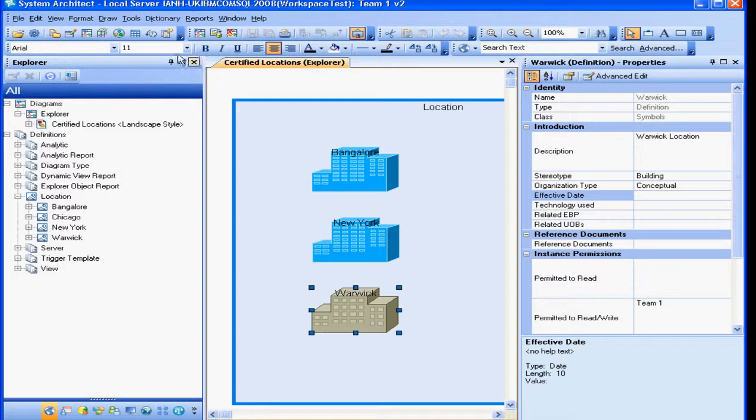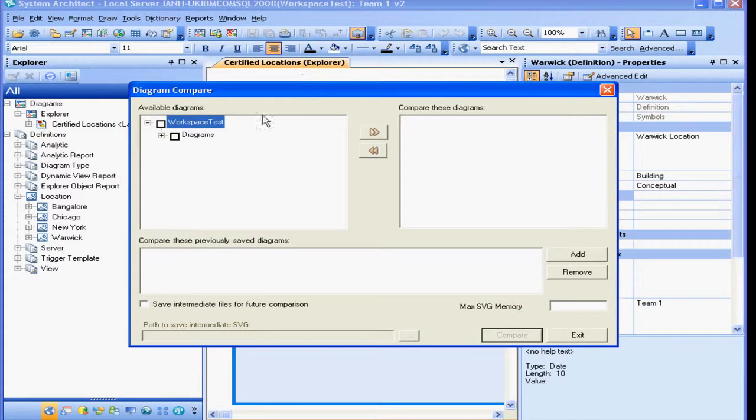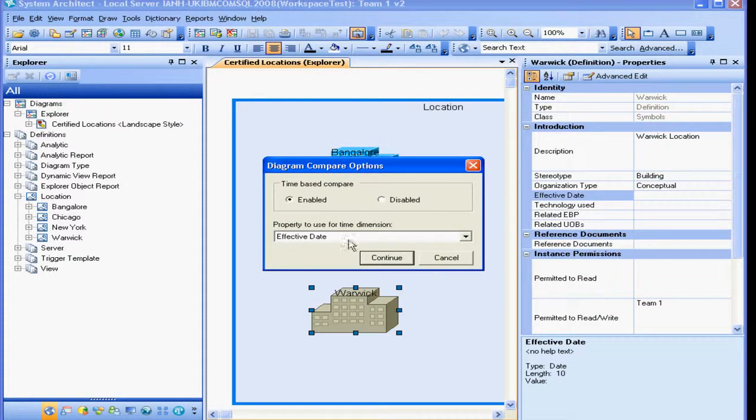Now one thing we can do is we can visualize this over time. So we just need to select the diagram. So you compare, and it comes up with diagram compare options, time-based compare. We want to use the effective date.